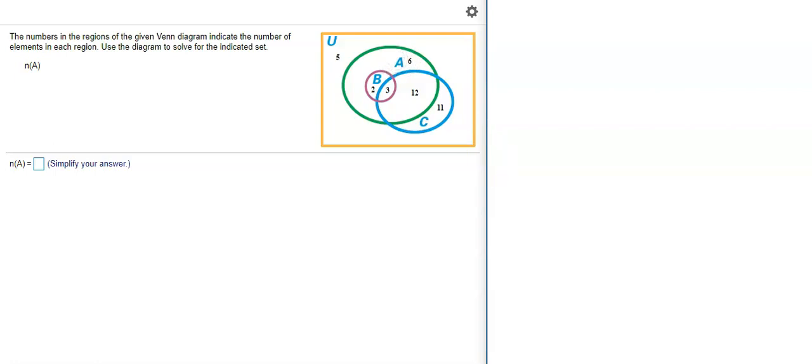Here, why don't we think about some ways that we could relate these as far as talking about subsets. Of course, A is a subset of U. Always this will be the case. A, B, C, all of our sets should be subsets of the universal set.